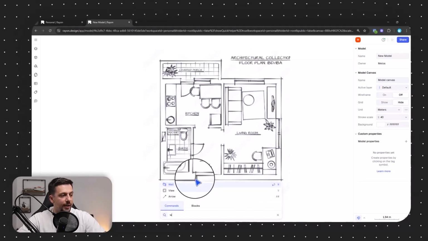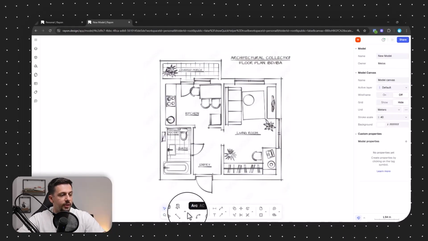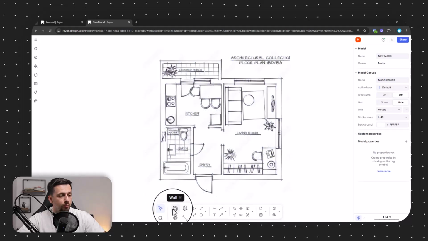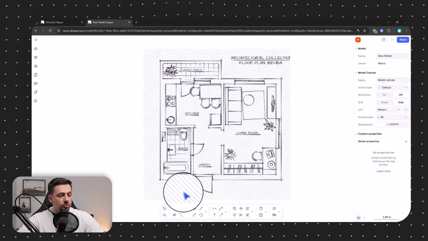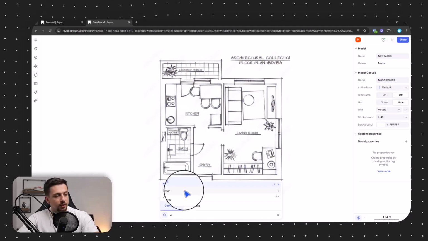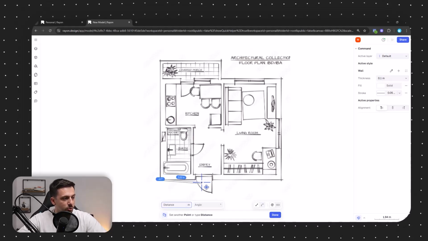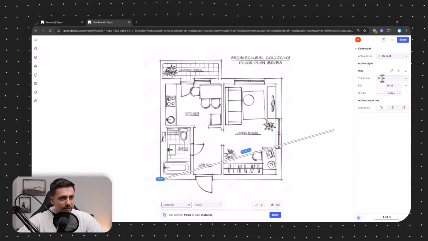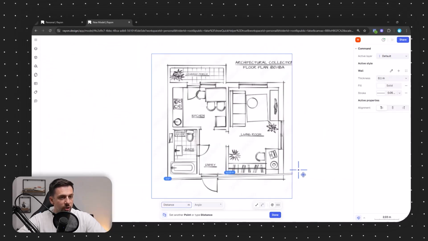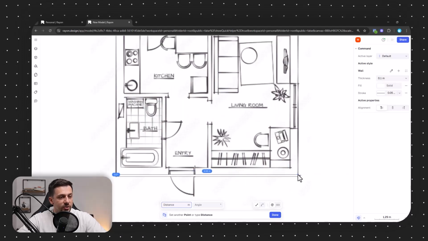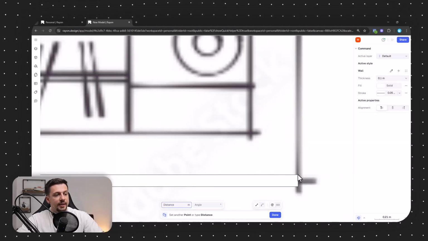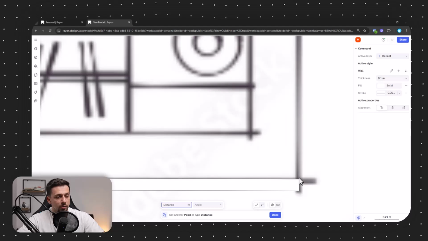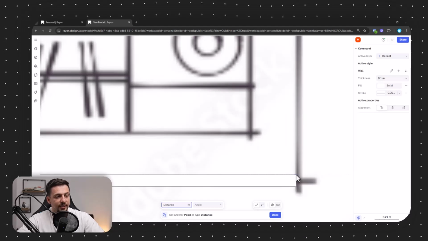So now let's go to the wall tool. The wall tool is available for you here at the bottom. You can either click on it or you can use the W key and then click enter, and then you can click once on this corner. As you can see, this is a lot thinner than it needs to be, but I'm going to show you how to edit all of these. And it is also in the wrong alignment. So it is coming from the bottom part of where our line is in terms of the cursor.